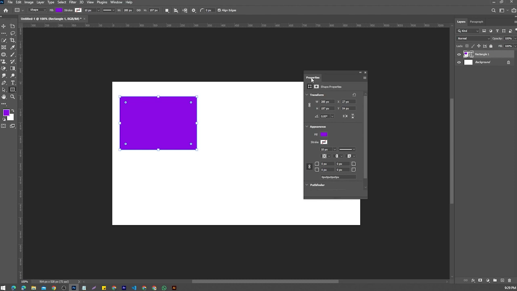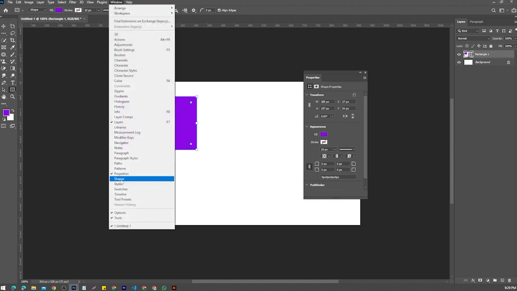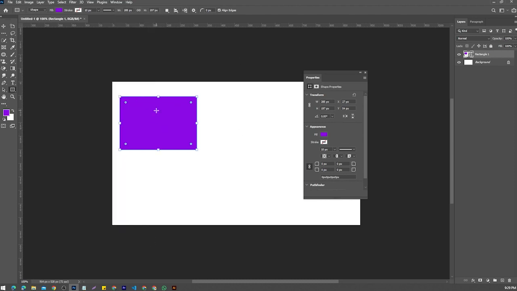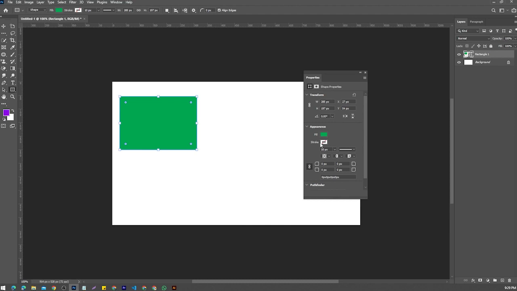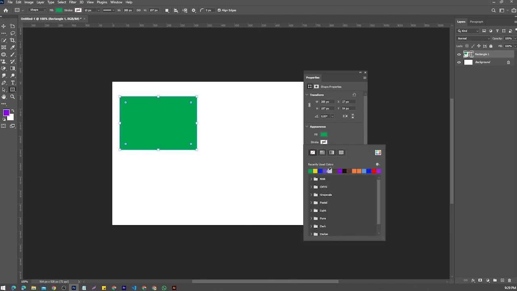If you do not have this properties panel, just go to Window, then click here, and it will appear. If you want to change this solid fill color, just double click on it, and you can change it from here. If you want to add a stroke, which means one kind of border, you can go here and add it like this. As you can see here, this is the border.